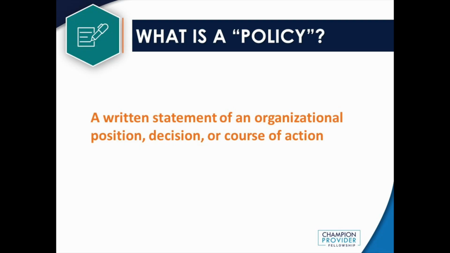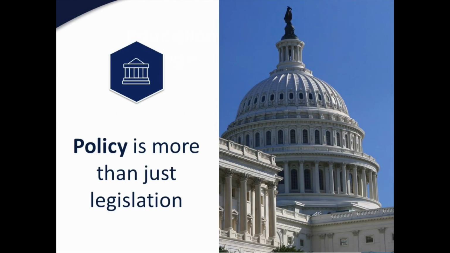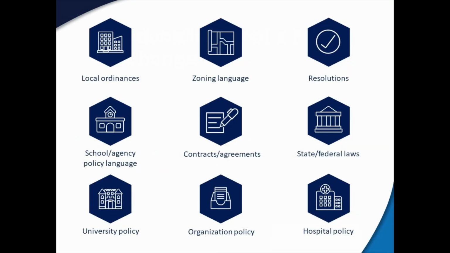Policies are made in the public, nonprofit, and business sectors. It's important to note that policy is more than just legislation. The bill sitting on Capitol Hill from Schoolhouse Rock is certainly a policy, but policy comes in many other forms too. It is easier to define policy through examples than through a dictionary definition. Everything from local ordinances to contracts can be policies. The characteristics that these have in common are that they are written down and they establish rules or principles to be applied broadly. Not all policies are equal in terms of effectiveness or strength.